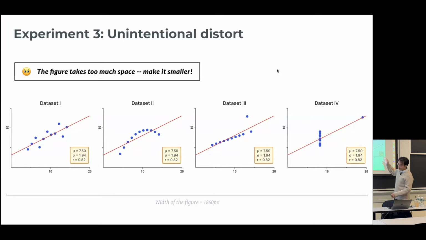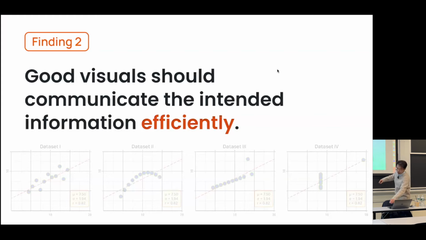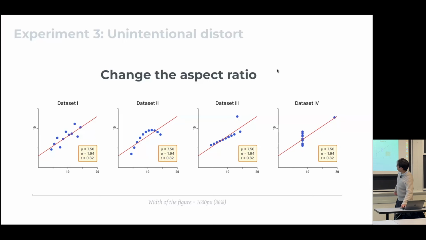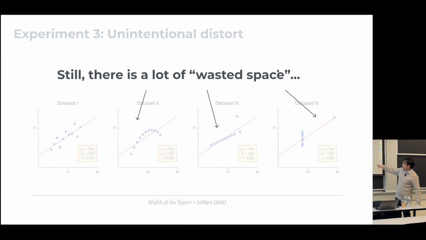And apparently, you know, we can shrink the x-axis to make the x-axis more compact without changing something about the y-axis. Looks good, nothing is bad. And then we were able to get like 15% of the widths. And then there are still a ton of wasted spaces here. It's just blank, nothing is happening there. So what could we do?